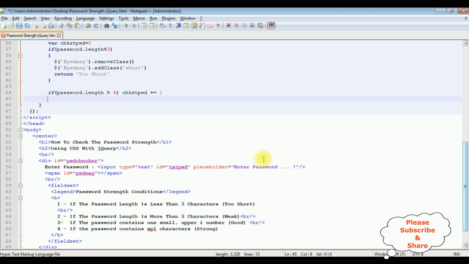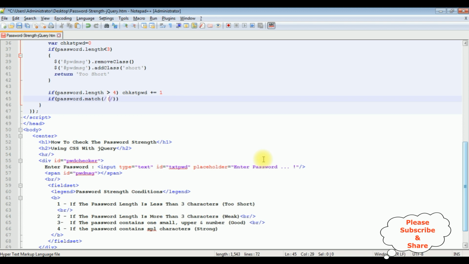And the third condition is if the password contains any small or uppercase and number, I want to display the message good. So if password dot, I'm adding the match method to add the regular expressions. So first I am checking the condition, the small and uppercase.